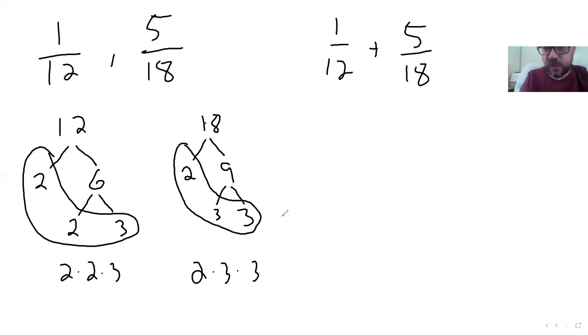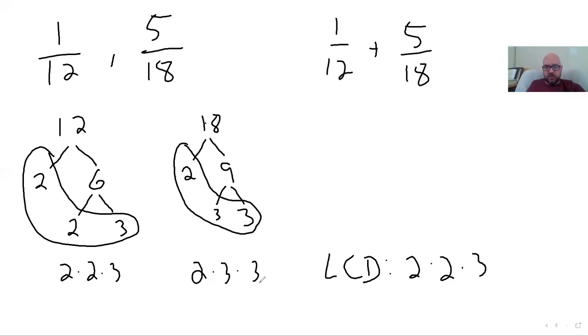So my LCD, I'm just going to start by throwing in 2, 2, and 3, and then ask myself, all right, now what am I still missing from this? The 2, I got a 2 in there. That's good. I got a 3, 3's in there, and then I have a second 3 that I don't have yet. So I'm going to throw in a second 3. And that's 36. If I multiply that all together, 2 times 2 times 3 times 3 is 36. And so that's my least common denominator. You just start with one of these and then throw in all the prime factors that you're missing.